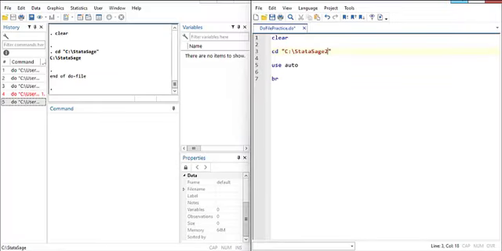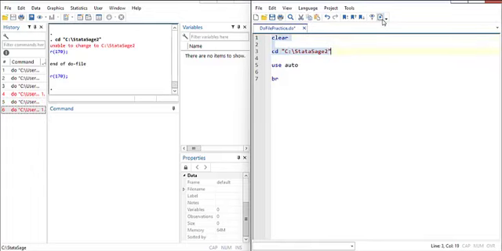Now, if I had to come back here and say I was doing Stata Sage 2, which does not exist, when I run the do file, it will say unable to change to Stata Sage 2, because there's no folder like that. So you find some difficulty when you are working because that folder does not exist. Even though the do file works with logic, it works with logic that makes sense. It doesn't make sense to change to a directory that never existed. So just to put that out there. So I also mentioned the concept of order.